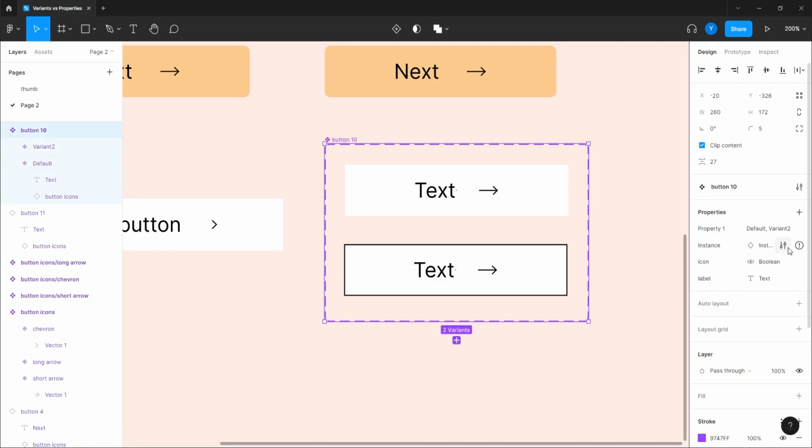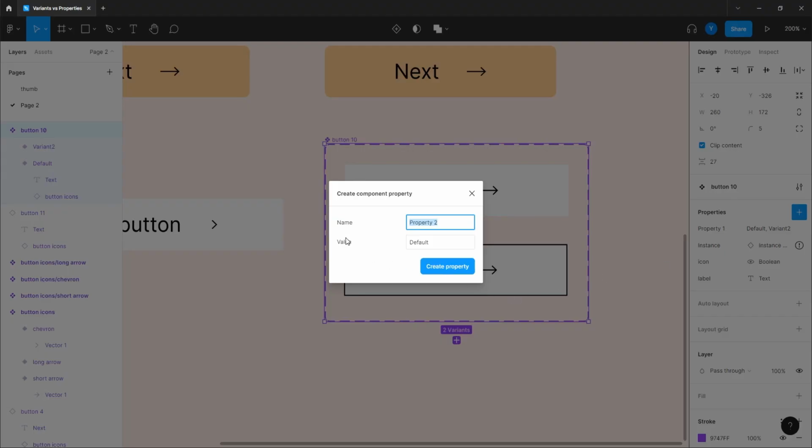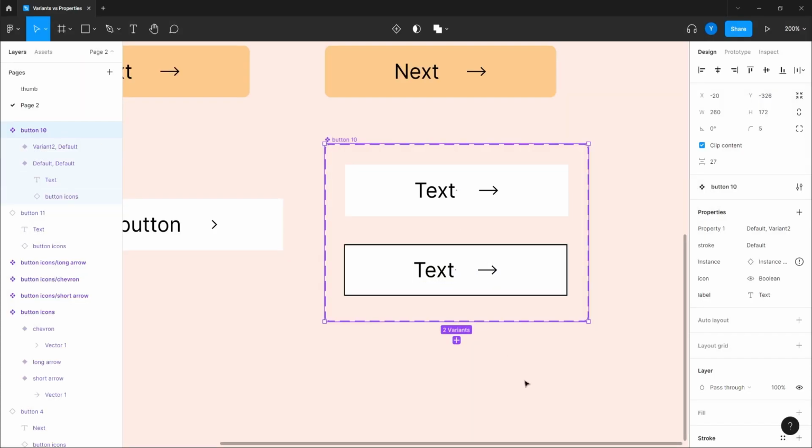I'm going to select this component, hit the plus, and create a variant property. I'm going to call this stroke, leave it on default, and then hit create property.